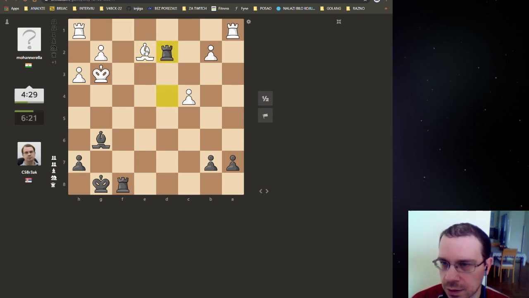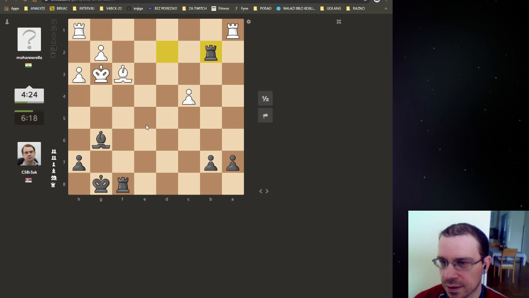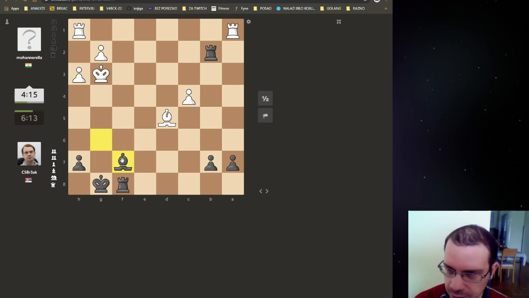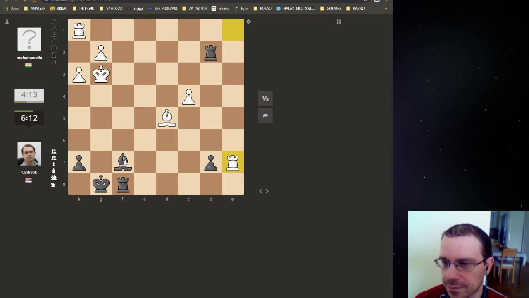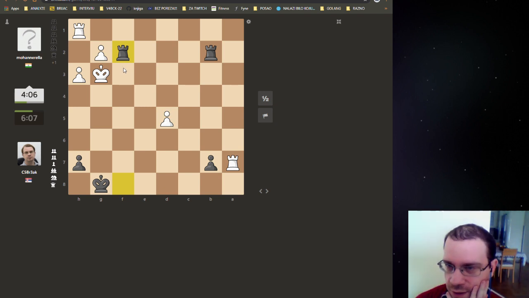Okay, rook d2, double attack, bishop f3, rook b7. We have restored the material bound. No, we haven't. Now we let me take, because this bishop is too strong. I'm offering an exchange. And after this move, okay, activity in the rook endgame is worth more than material.